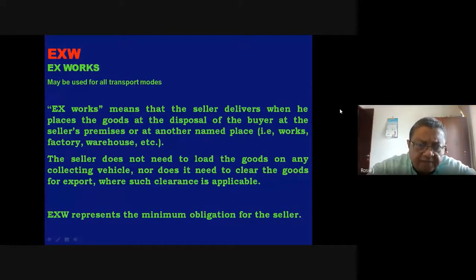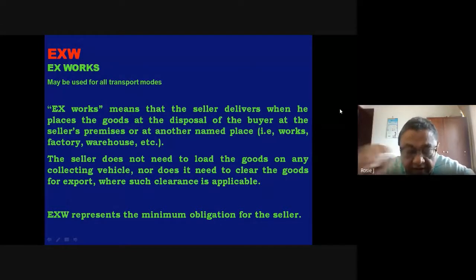Say the exporter is considered to have delivered the goods at which stage? Is it at his warehouse? Is it in Kandy? Or is it in Colombo? Or is it in Jeddah? Or is it in Riyadh? So depending on the term only, the delivery point that is required to be done by the exporter is ascertained.